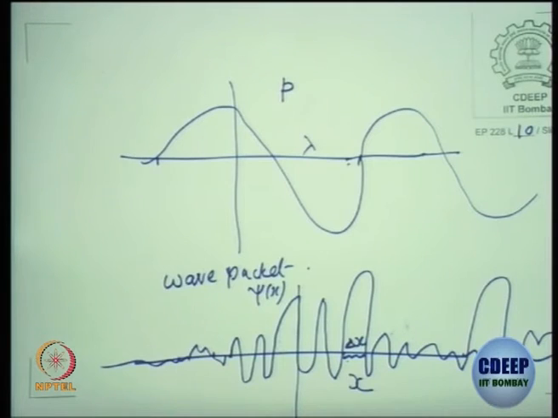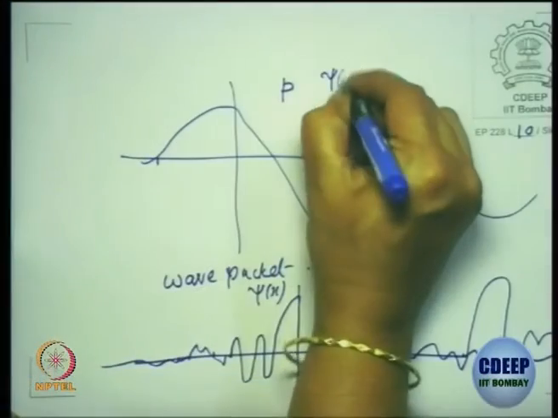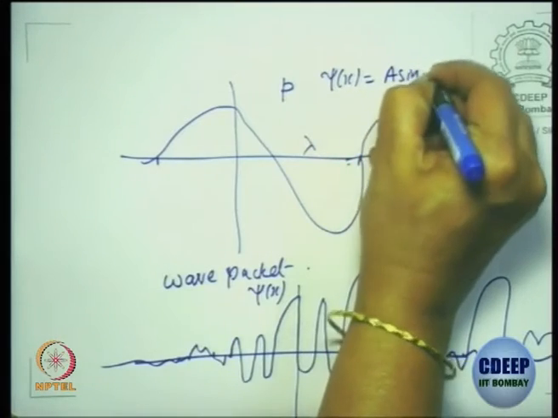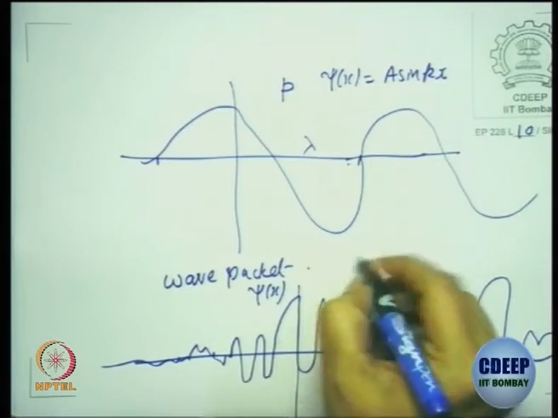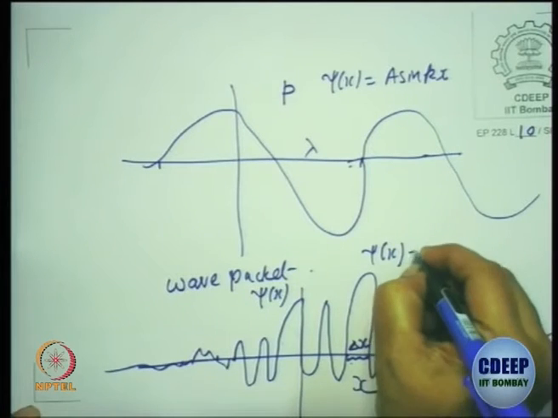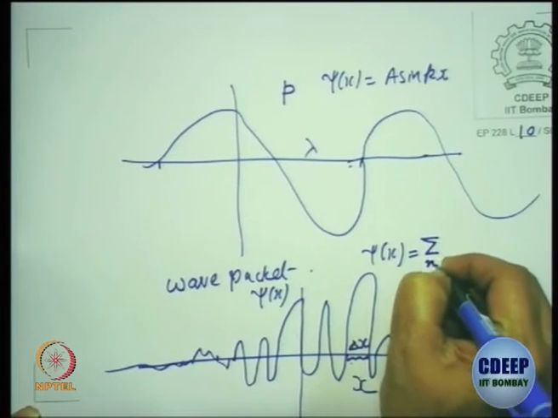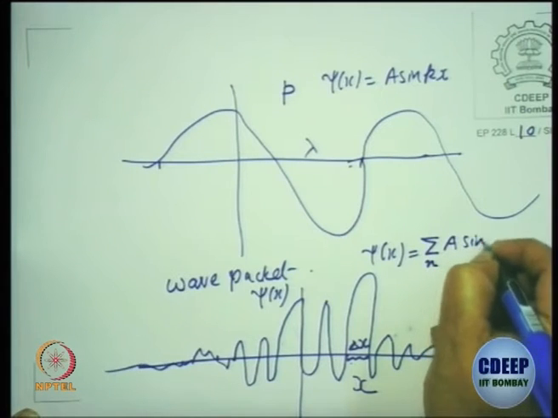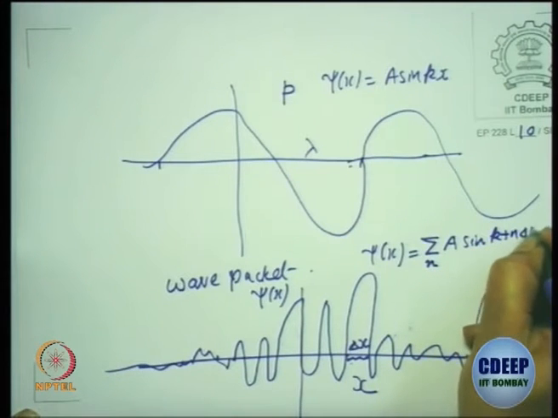Correct? So, this is the main theme in which you can also see superposition as Fourier transform. Okay. So, for a single wave, I wrote psi of x as A sin kx. If I want to write the wave packet and let us take k to be going from minus infinity to plus infinity in steps which are very, very small, delta k is really small. Formally, you could write it as summation over n A sin (k plus n delta k)x.